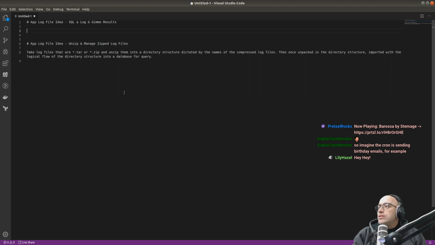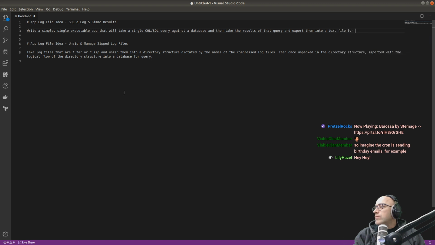And then let's see here, SQL. So write a simple single executable file or executable app that will take a single SQL query against a database and then take the results of that query and export them into a text file for human review.